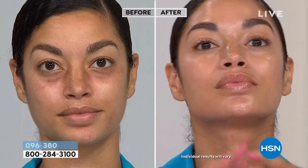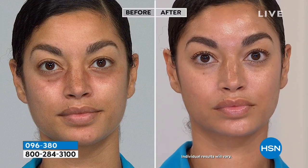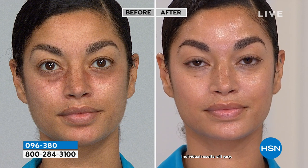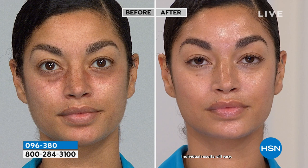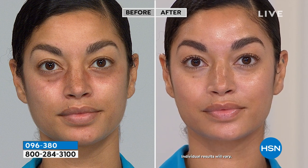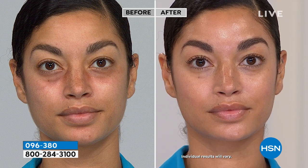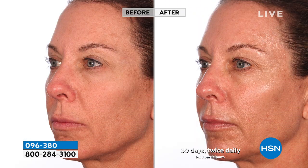In this case, you are going to get aloe as the first ingredient. You're going to get our patented firming complex, wild rosella extract that locks in moisture for 72 hours after one application, a Spanish lavender extract that reduces the look of fine lines and wrinkles, and a stabilized form of vitamin C oil, the ester of vitamin C, highly stable. And it helps to brighten and smooth out the look of wrinkles.